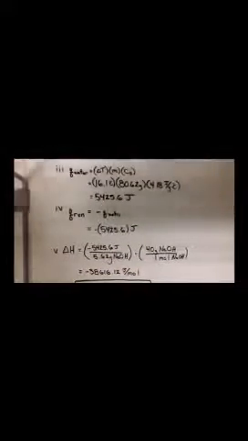The next step is to find out Q of the reaction. Q of the reaction is negative Q of the solution, because whatever heat the solution either gains or loses must have been the same value that the reaction lost or gained. So, doing this, we know that Q of our reaction is negative 5,425.6 joules. Now we're on to the last step.